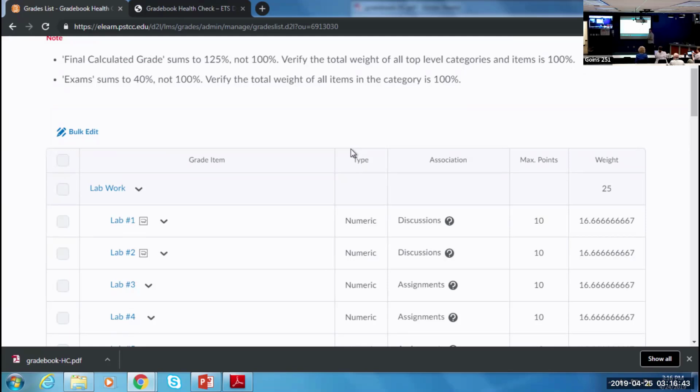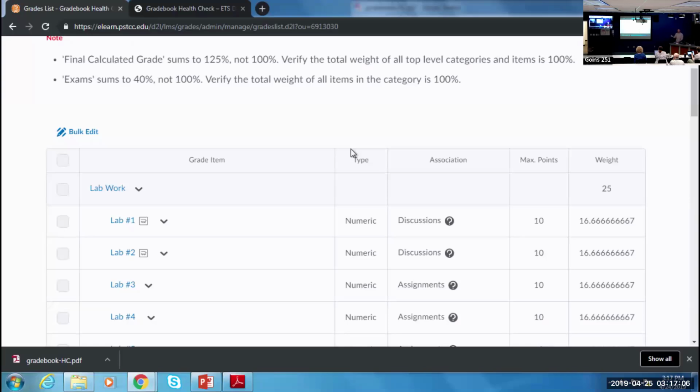I can't see the items. Okay, that's great. If you notice, and this sometimes happens, you have an item that's not visible. When you make it not visible here, when a student goes and looks at their grades, Lab 1 is not going to show up. They're going to have no idea what their grade was for Lab 1 or Lab 2. So we always want to make sure that grades are visible.